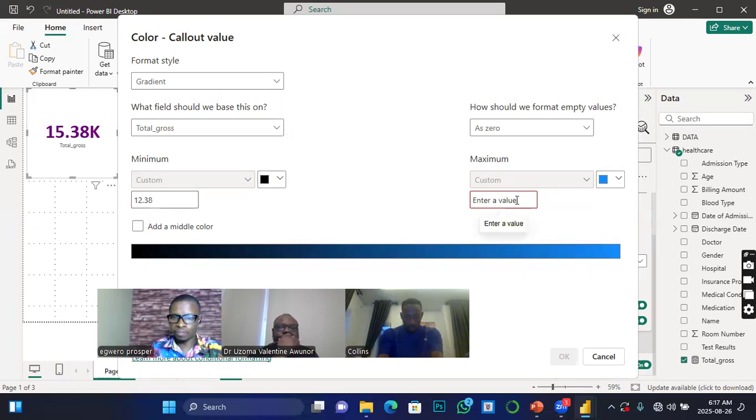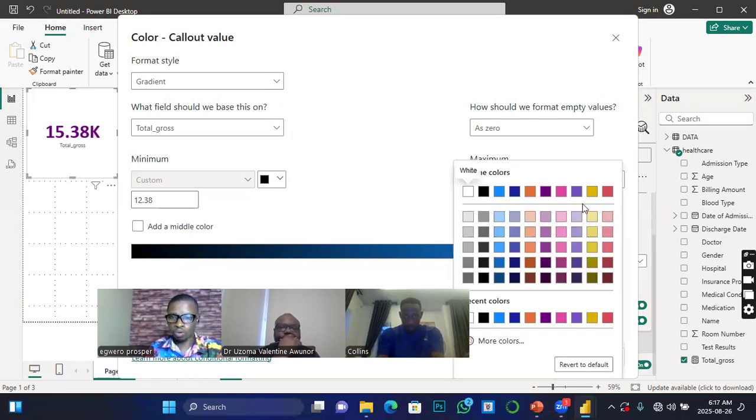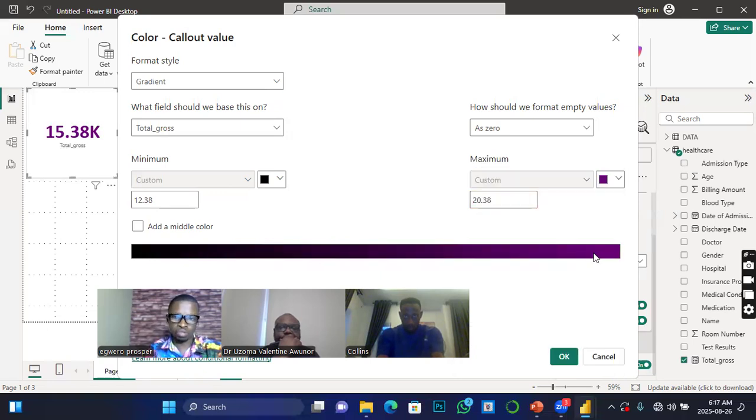Then if the maximum value is greater than, or if it's up to, let's say 20.3, the color should be another color. So you can see that you have your conditional formatting.